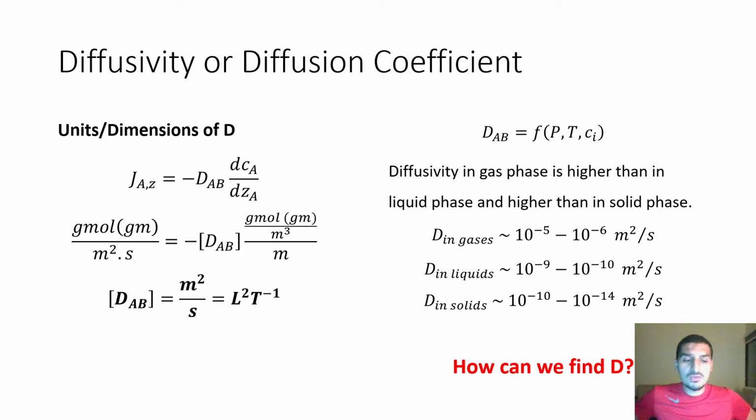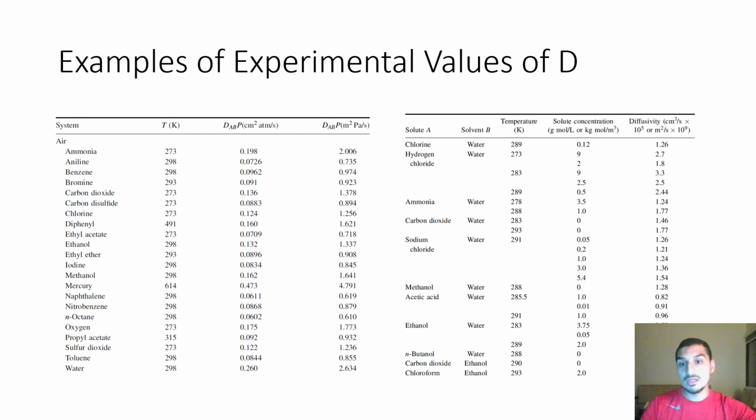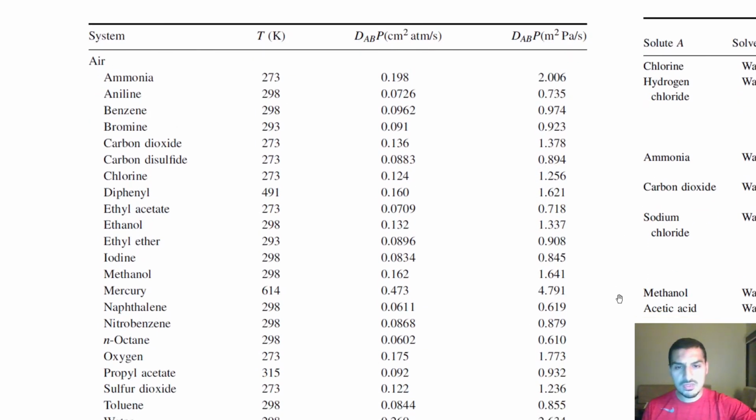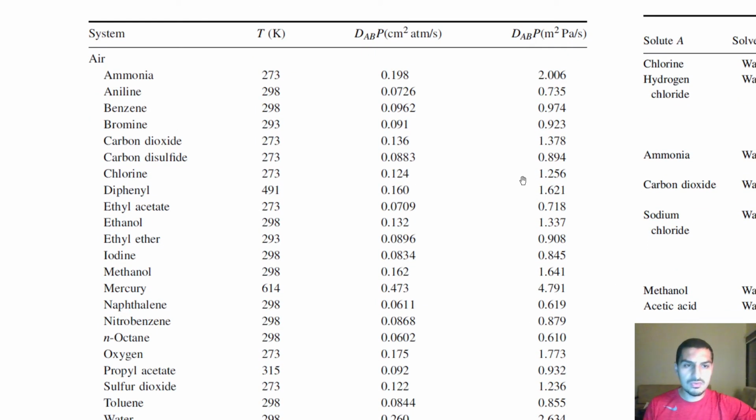So what we can do is simply go to textbooks and look for values of the diffusion coefficients. We already have some published data that we can use, like what we see here in this table. So what we see here is one table for the diffusion coefficient in gas phase, and this is in liquid phase. So I'd like first to focus on this for a few seconds, just to take a look at this system or this table. So here we have system, the temperature, D_AB multiplied by the P.